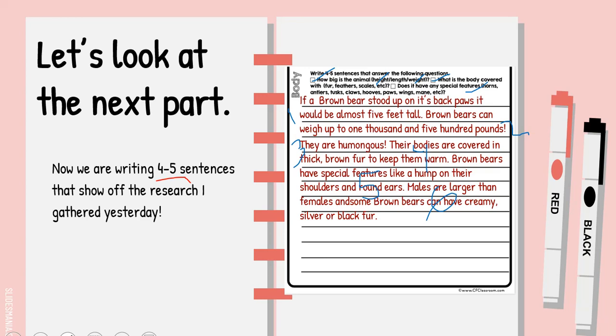So make sure that you're going through this part up here and checking off the parts that you have. And go and look through your research and make sure that you've added all of your research in your own sentences. So I don't want you to copy what you found on the internet. You need to write it in your words, okay? And you can just go through and cross off the ones that you've done.